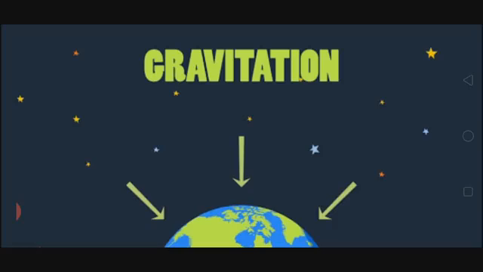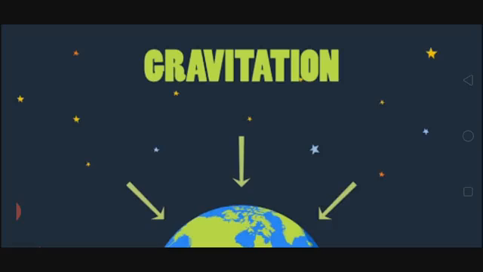We have studied in the previous chapters that force is the cause of change in state of motion. For example, if one object is at rest, you have to apply a force to change the state of that object. That means you will bring that object in motion by applying the force. And if some object is moving, you can change the state of that moving object, that means you can bring that object to rest by applying the force. So this is all about force, the cause of change in the state of motion.